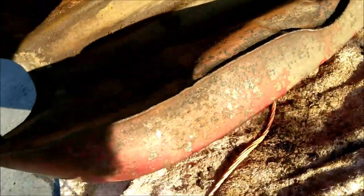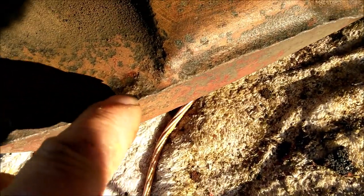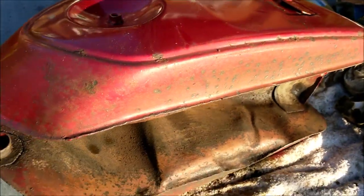Just there. So this tank is shot really, isn't it? It's cleaned it up so well. Look at that, it's incredible. I mean, this stuff is fixable with lead. You can lead that. But how much more is gone inside? I knew it was going to be bad. I held out zero hope for it to start with because of the condition of the bike when I got it. But there we go.